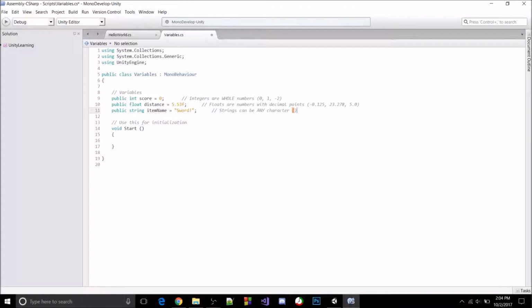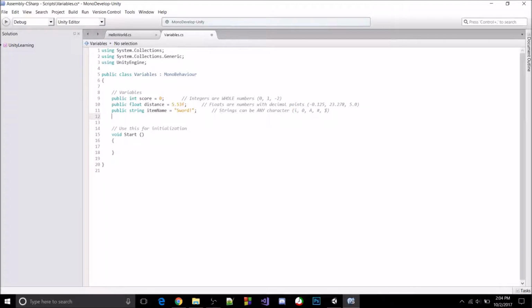For example, they can have characters such as I or 0 or capital A, or they can have special characters such as the dollar sign. So it's mostly used for naming things such as items, or having descriptions for items and such.